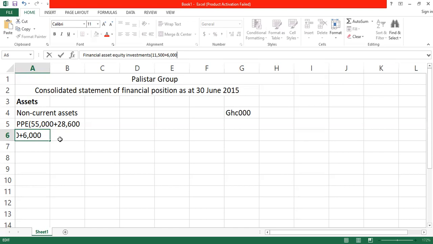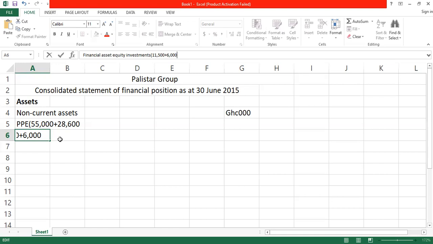So always, if you are just given investments, try to reconcile the investment with the amount that you are paying for the subsidiary or the investment that you are making in the associate. Add them and compare with the investment figure over there. If it is not the same, then there might be other investments. So the difference will be the other investment that you are going to put there.